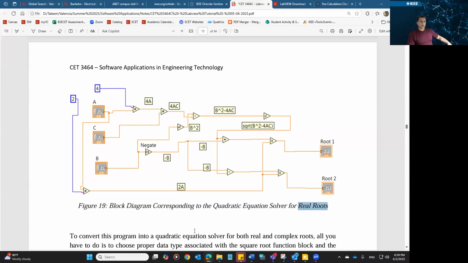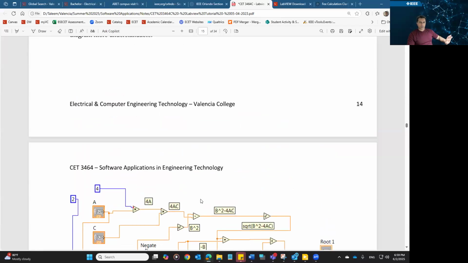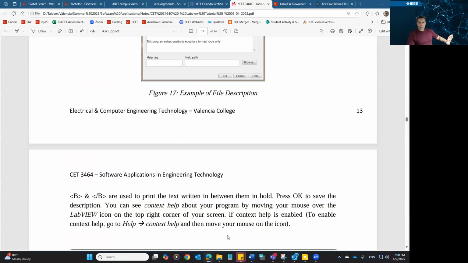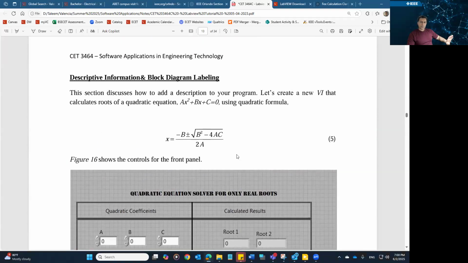So the question is how you can find the complex roots as well. And it is very easy. All you have to do, of course, is to create the program like this block diagram. Once I have this block diagram, identify which component produces complex values. In the formula, which component produces complex values? What do you think?